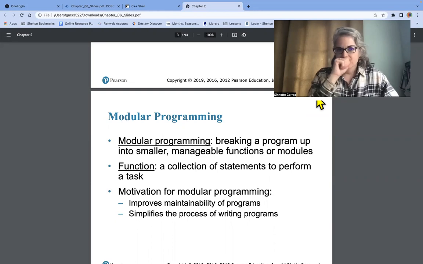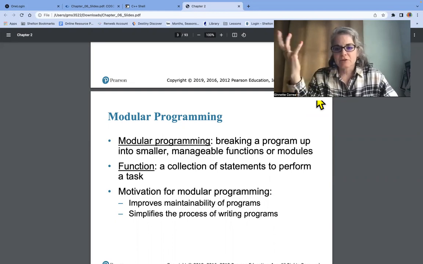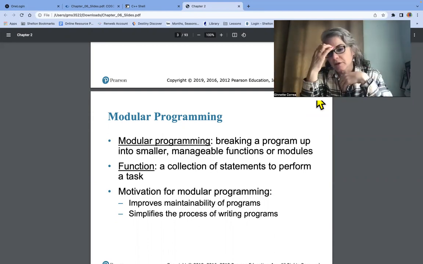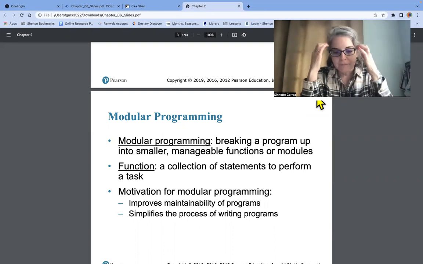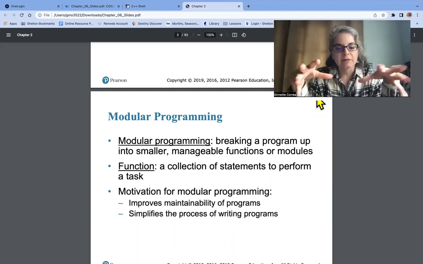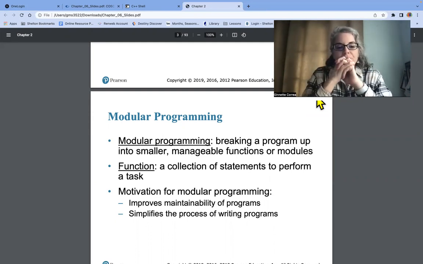So whether you're working in construction or you're sewing a dress, you want to break things into smaller parts so that it's not such a huge task and you're not trying to do everything at once. And so we do this in programming with functions or methods.